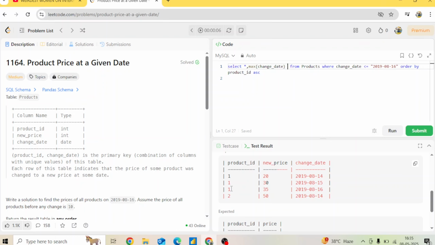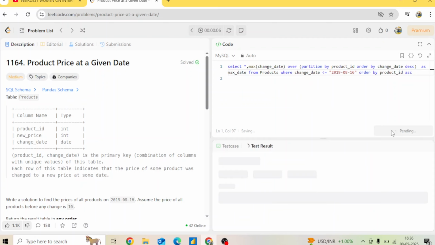So, max of change_date over partition by product ID, order by change_date in descending order, with the alias max_date.